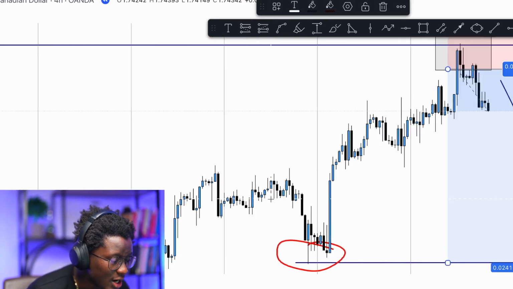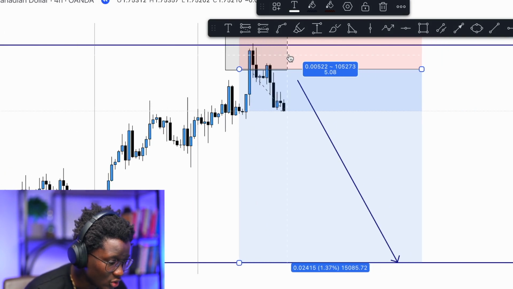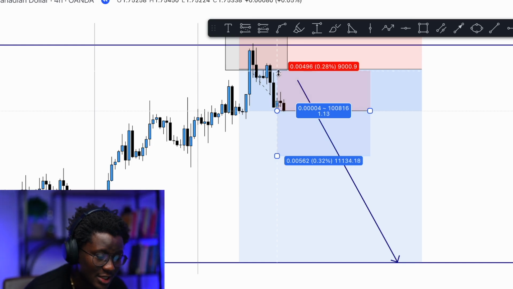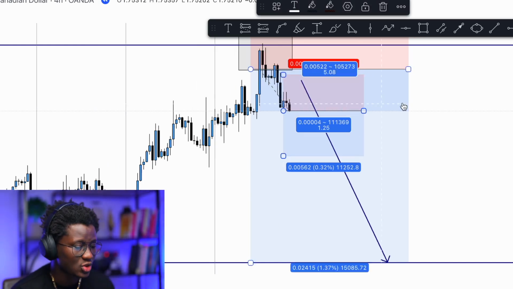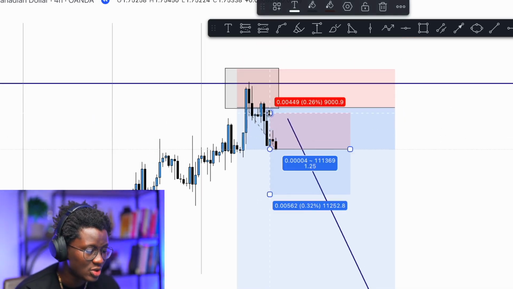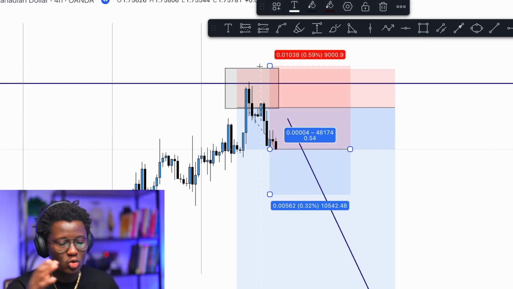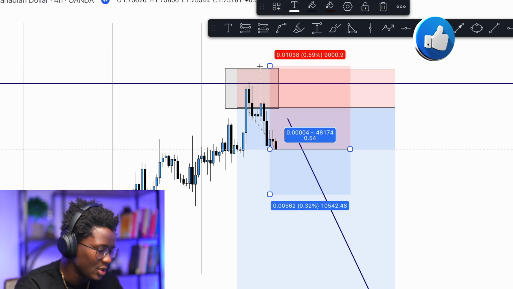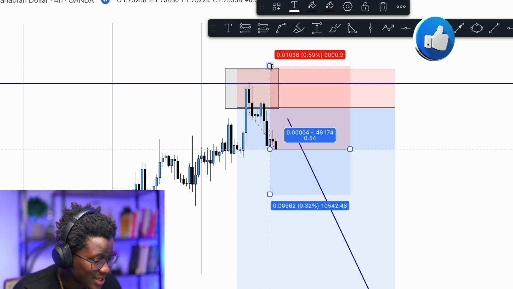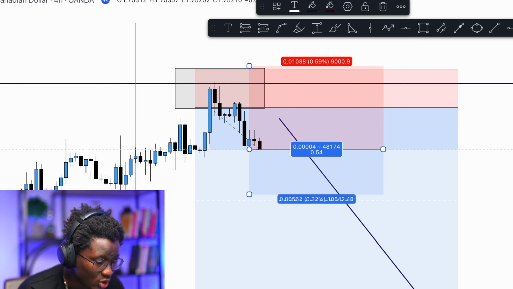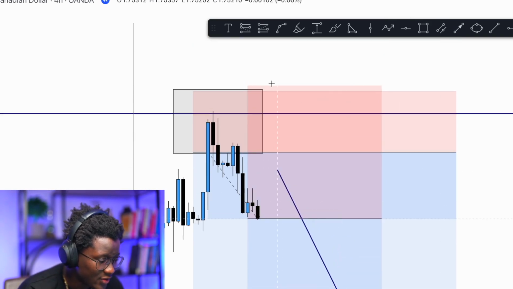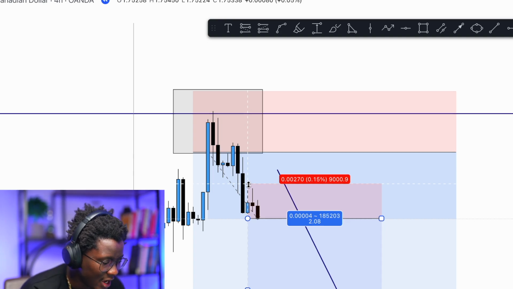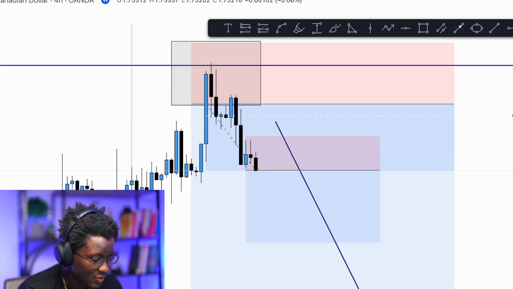Right after the closure of this 4-hour candle, you're going to see me put my entry right here, and my stop loss. This is where it's important. Now, you cannot put the stop loss above the range like I always teach you guys, which is here, because at that point, you're going to obviously risk an insane amount of stop loss. It's like 100 pips. It's not prudent at all. What you want to do is that once you find the closure, you want to put your stop loss right above that closure. So in this case, we're going to be risking about 25 pips, 27 pips ish, right, with a stop loss like that.